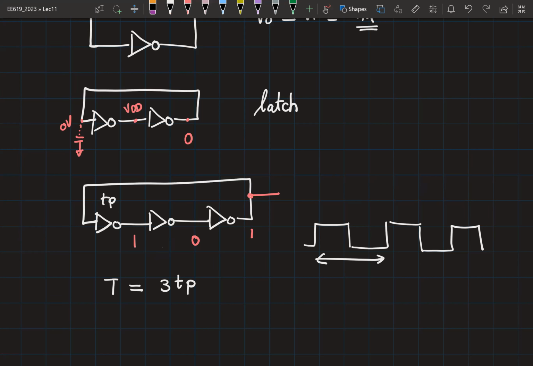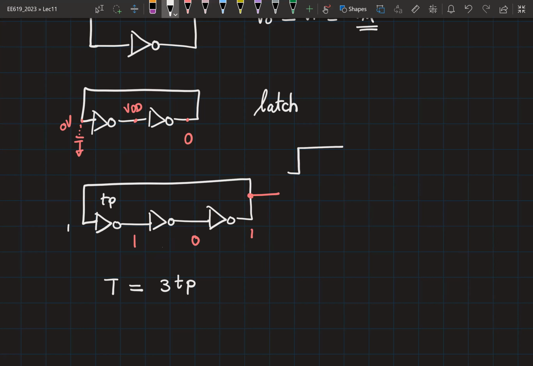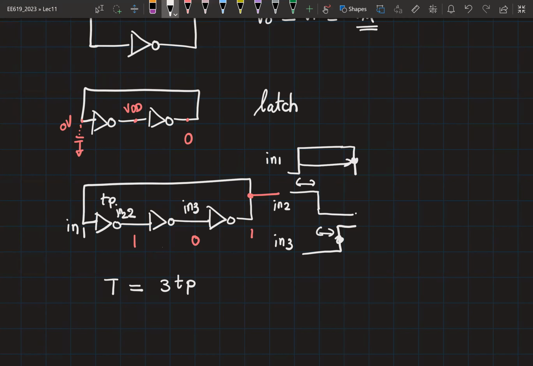Let us look at it, so I will assume that the square wave is very periodic, right? So if I had a rising edge at this node, in one, this is in two, and in three, this is again in one. So a rising edge here is going to result in a falling edge here. This falling edge will result in a rising edge at the next node. This rising edge will now result in a falling edge. So we have gone through three TPs now. This is the first TP, second TP, and the third TP is between this edge and this edge. So much is three TP. Is this okay? Now you need to go through three more TPs, three more inverter stages to get the next rising edge. Therefore, the total time period is now going to be 6 TP.